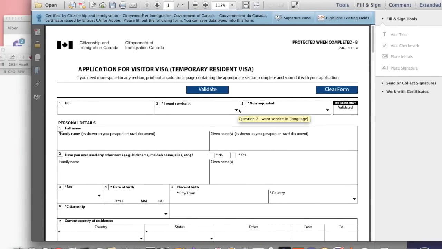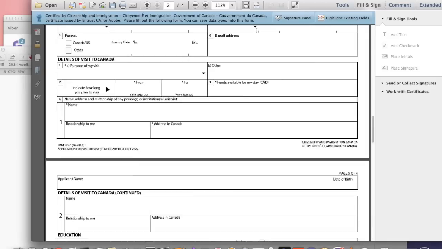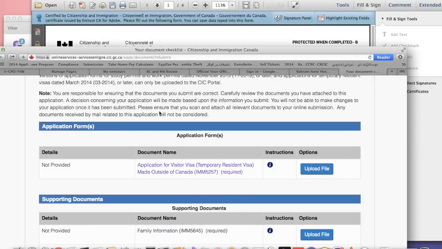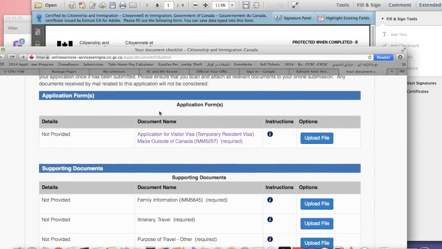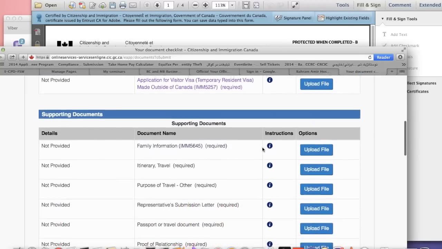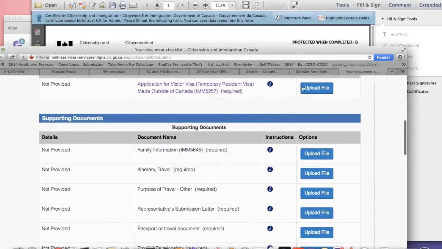Okay, this is the form that you have to fill out, guys. Okay, I'm not gonna go through this form in this video, but in other videos I will do for sure. So let's go ahead and see what documents we need to submit to CIC, and then we will go back to the forms and into details of that form and see how to fill out the form.